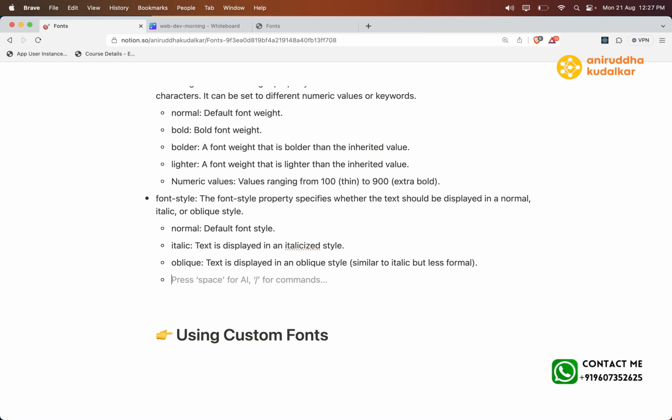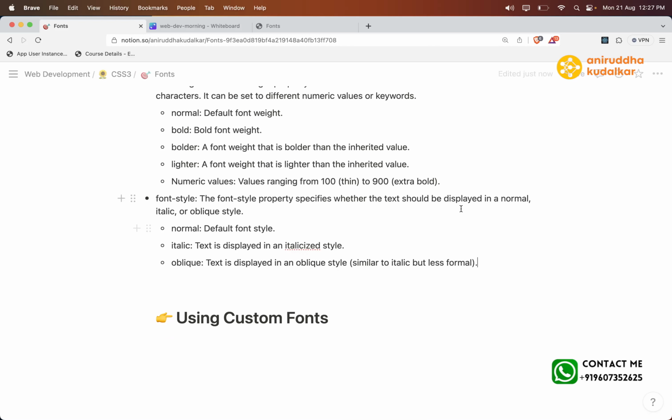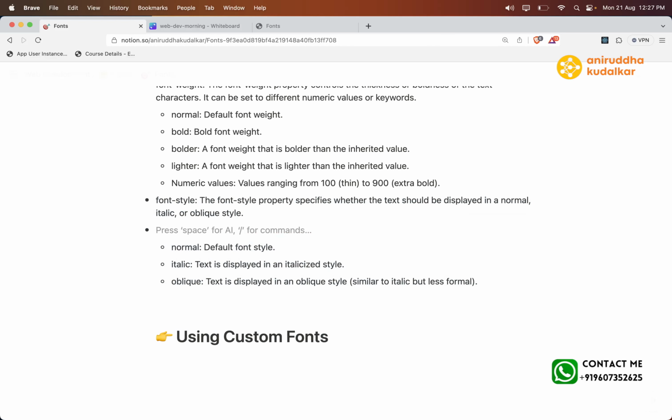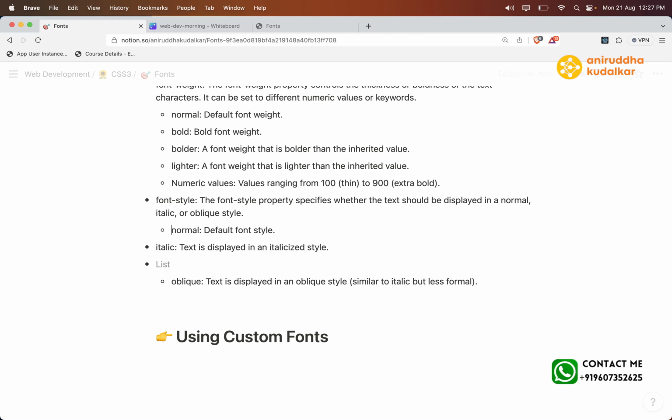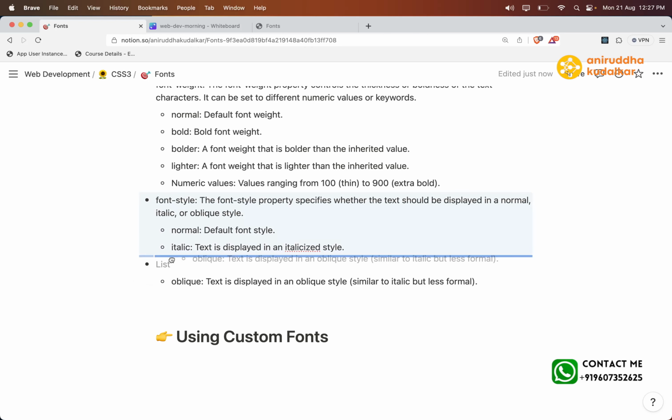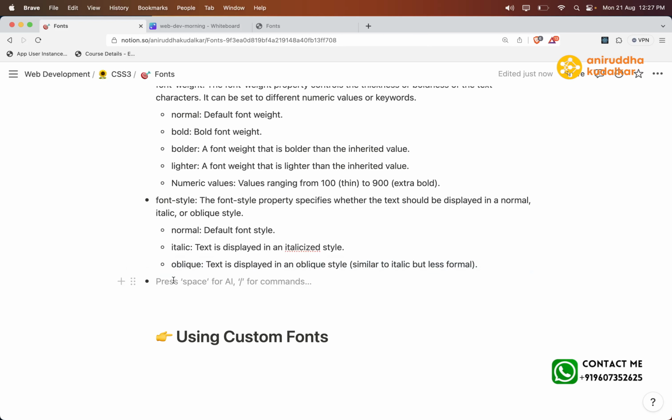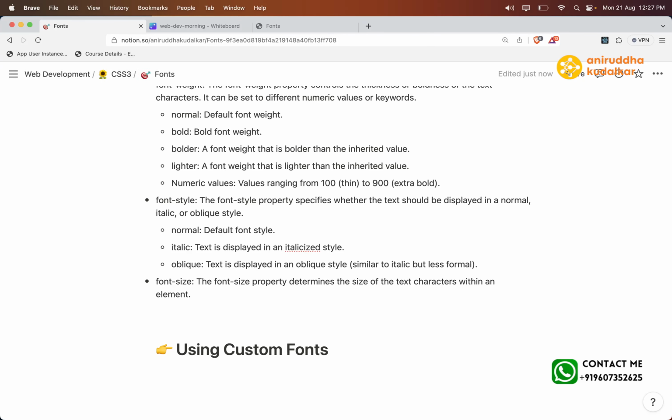The font size property determines the size of the text characters within an element.